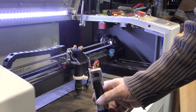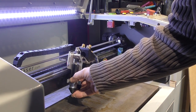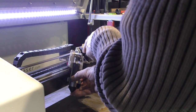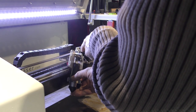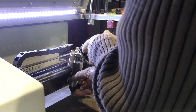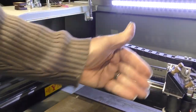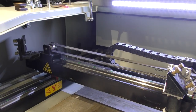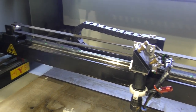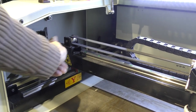Now, I'm going to have to stop the machine in a minute and make a change. But one of the big changes that you're going to see me have to make is this. Look where the centre of the head is now and where it will be in the future. It's going to be moved across by at least 8 millimetres. Now, I'm very confident there's not going to be enough adjustment on this head to move that across by 8 millimetres. If that head has to go in by 8 millimetres, what it does mean is that I'm probably going to have to move this mirror across by 8 millimetres.